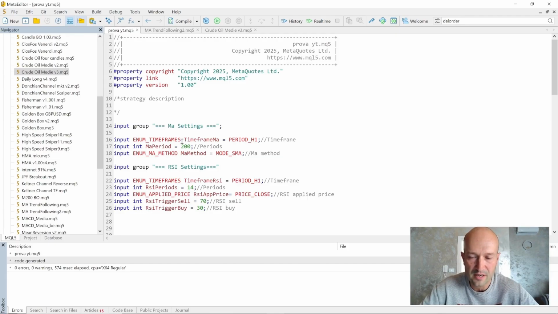This is a fixed command. This part here, we define ourselves. We can name it however we like. In this case, I called it time frame of the moving average. Then we set the period, meaning our time frame. In this case, 1 hour. If we want to change it, instead of 1 hour, we can use all these others. 1 minute, 10 minutes, 12 minutes. It gives you the list up to here. So you can use these, which are the minute-based ones. Then we have the hour-based ones. 4 hours, 8 hours, daily, 1 day, weekly, 1 week, and so on. So in this case, we'll leave it as H1.